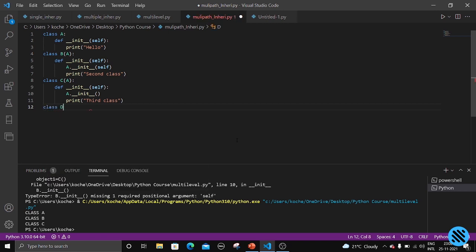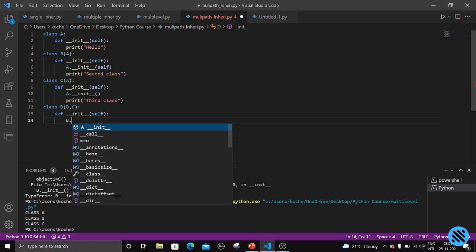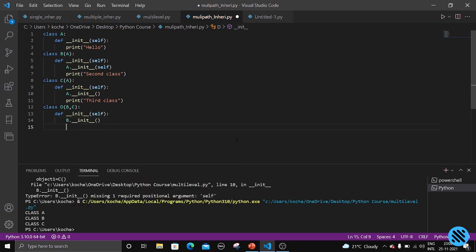And now class D, it will have B comma C. Let's put self here, and let us try now. B.__init__, also C.__init__.